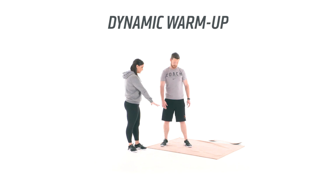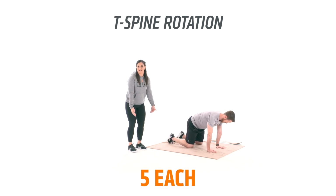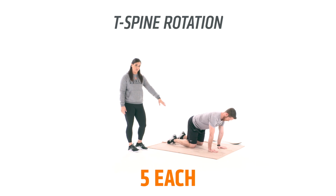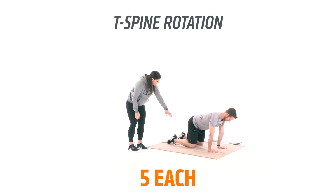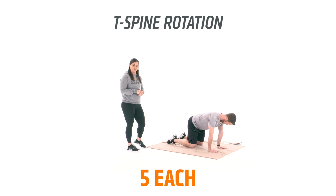We're gonna start down on the ground, maybe lay out a towel or a blanket like we have here for a little bit of extra padding underneath your hands and knees. Shoulders are gonna stack directly over top of your wrists, hips are stacked directly over your knees, and go ahead and relax your feet so the tops of your shoes are facing towards the ground.